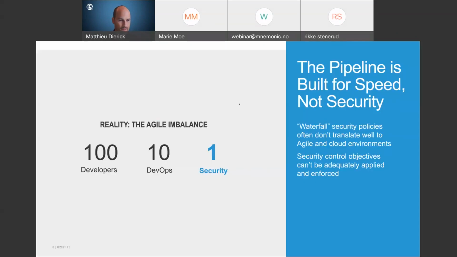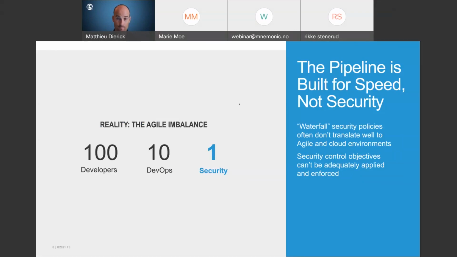So what does it mean? It means there are some threats, there are some known vulnerabilities. But it's not a big deal, I have my security guys. Yeah, but most of the time you have one security guy for 10 DevOps, the guys maintaining the operation of the development of the app, for 100 developers. So he's alone.